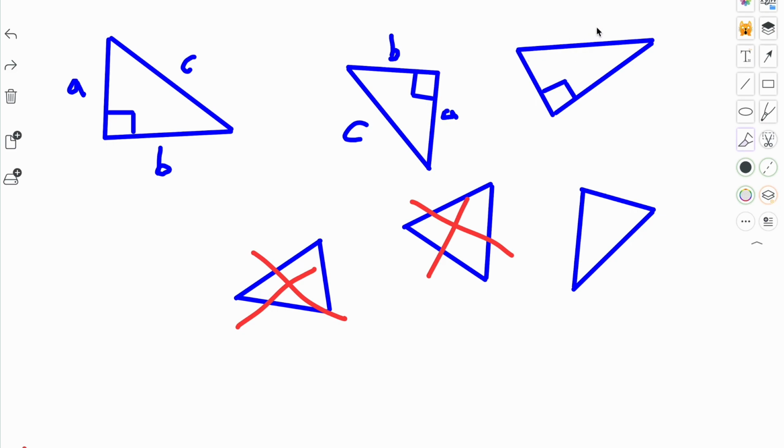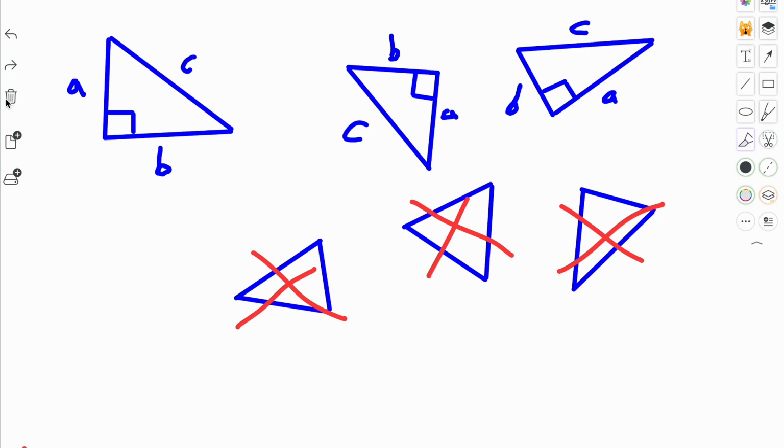All right, this one, we're going to label the longest side, so it's the opposite of the square, and it's the longest side. So this is our C. This is our B. We'll just say this is B. And this is our A. And for the last one, there's no square, and it doesn't look like it's 90 degrees, so it's just not a right triangle.